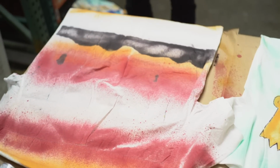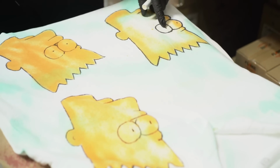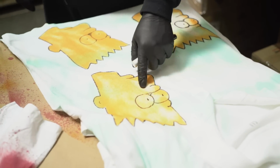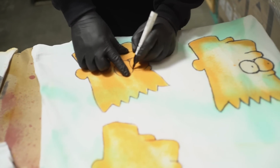Well, that black really lays down thick too. It does, look at that. I think my favorite one is that one. Yeah, I feel like I kind of messed up the eyes a little bit, but I feel like the proportions of that one are better. Although this one looks pretty good too. The overlap here is definitely not cracking. Good for just freehanding it, not having to look at anything.